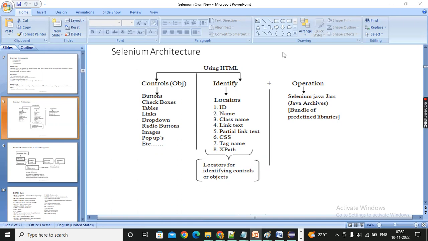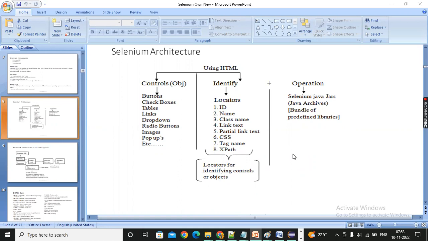So in that case, what are all the different operations we are doing? Open the application, enter the username, enter the password, click on the login button, and verify whether the user is able to log in or not. In order to perform this test case, you need to know how to open the application using Selenium, how to enter the username, how to enter the password, how to click on the submit button, and how to verify the home page.